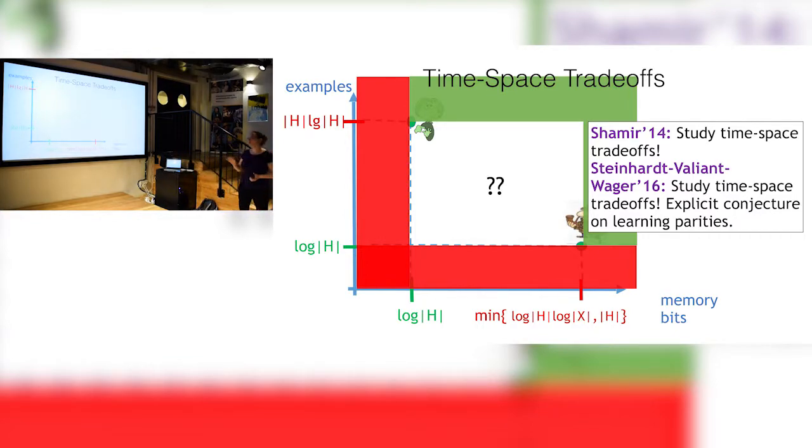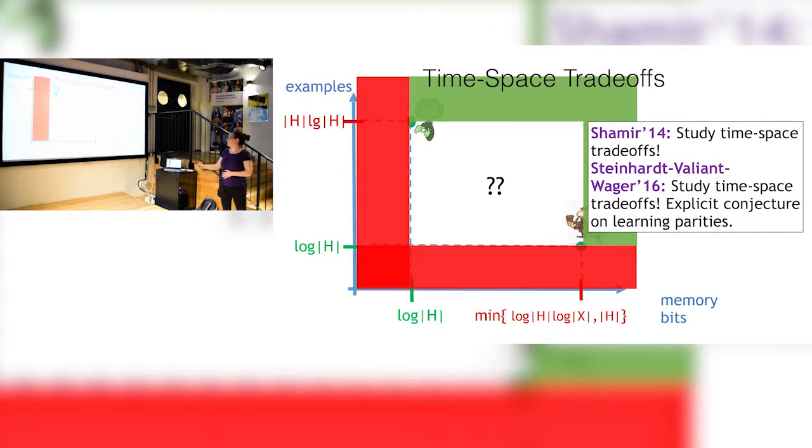In this table, a point is going to be an algorithm. An algorithm for us has two parameters, the number of bits that it uses and the number of examples. The algorithm that we just saw uses log H bits, just remembering the index, but the number of examples is H. Notice that we can't do anything better than log H in the worst case. We must be able to just write the index of the answer. But if you want to use more bits, no problem with that.